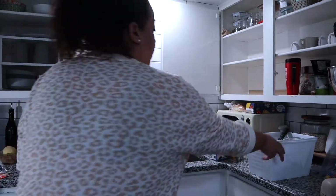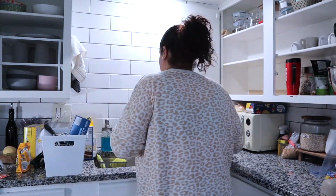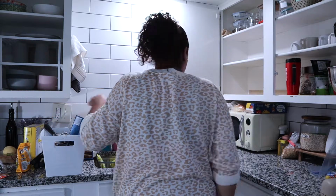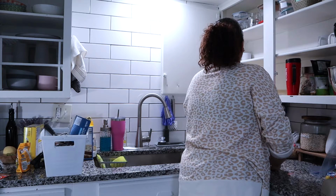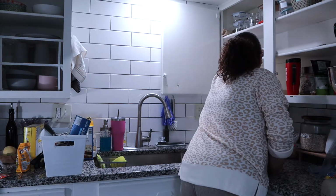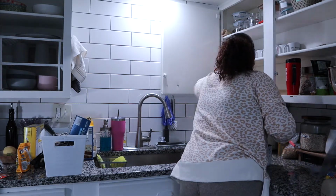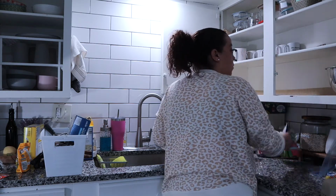So now I'm gonna go ahead and get started on working on the upper cabinets that I wanted to reorganize and switch around. Next to the stove, I have a cabinet that I was keeping our everyday dinnerware, our bowls and cups and daily plates, but I'm gonna switch it out because it's next to the cabinet where I keep all my seasonings and my spices. I wanna keep this cabinet as my backstock for things that I don't keep in my pantry every day. And then I'm gonna switch all of the dinnerware and the dishes and mugs and cups to the other side so that everything can be together.